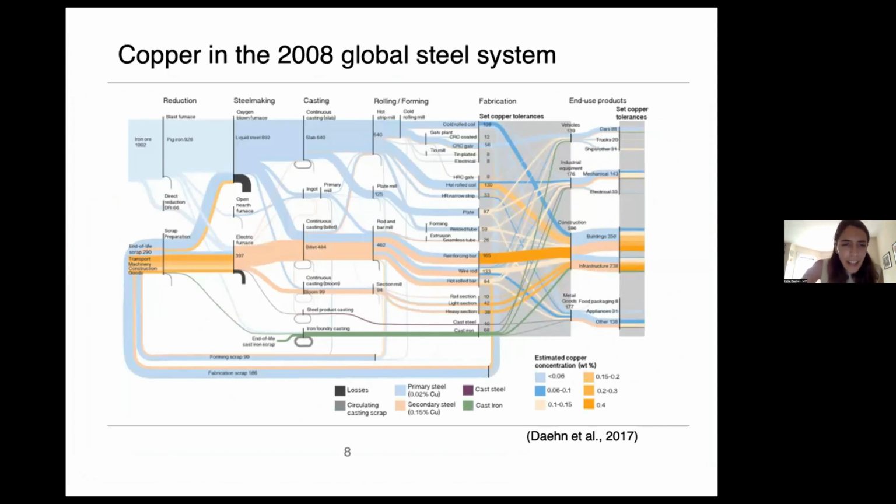So what I am showing here is end-of-life scrap coming in. This is transportation scrap, the darker orange line, because that is one of the more contaminated scrap streams. It gets mixed along with some DRI and possibly pig iron into an electric arc furnace. And then that steel is cast into billets, more or less, and then that ends up in the construction industry.